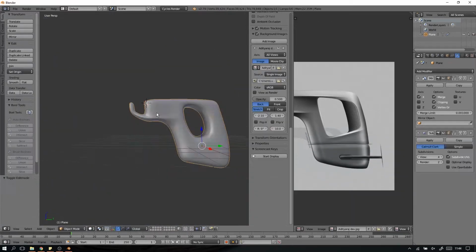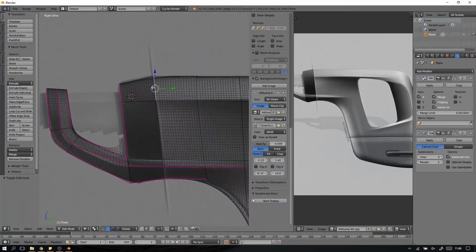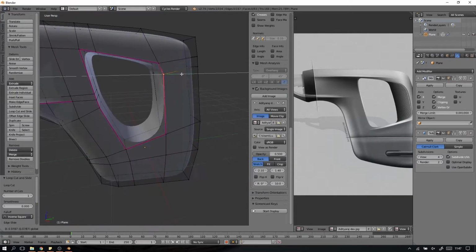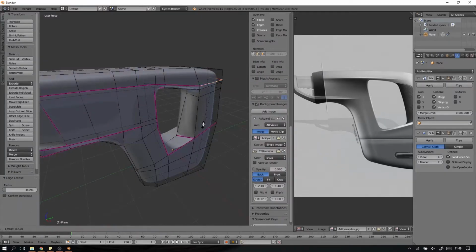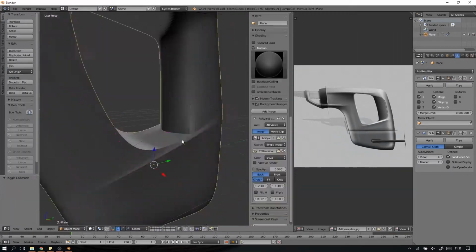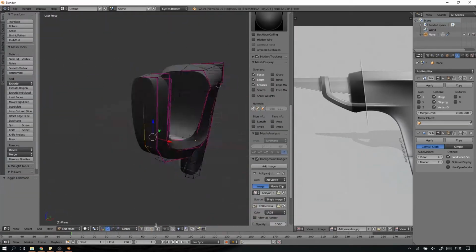As I'm doing sub-D modeling, I add a subdivision surface modifier and start adding creases to my model. So that's all the sharp lines that will be in our model. Now in the eventual model there is no such thing as a perfectly sharp edge, but it's a good way to visualize those edges that will be there easily and be able to adjust them later on. And this adjusting is very important.